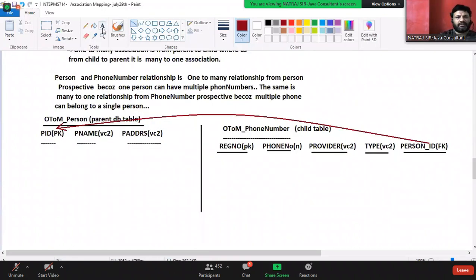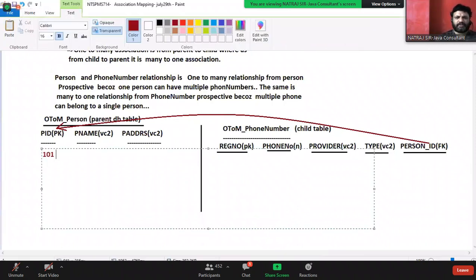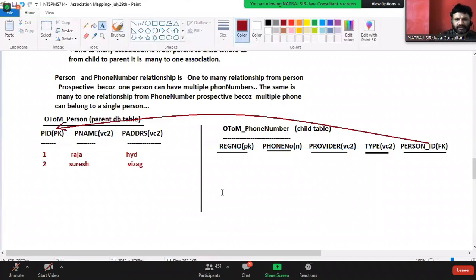Okay, now listen. I'll take two persons' information. 101 Raja Hyderabad. Since we are using the default sequence, 1 Raja, 2 Suresh Vizag.